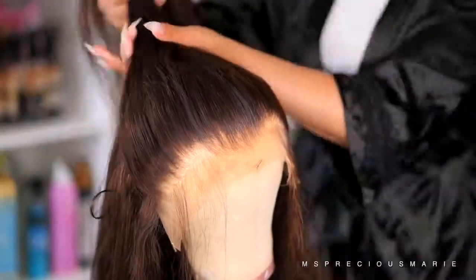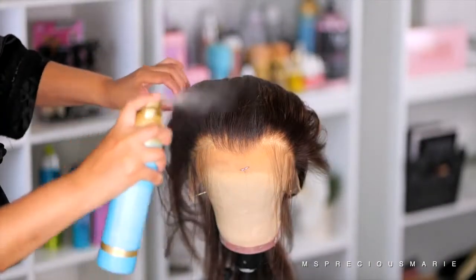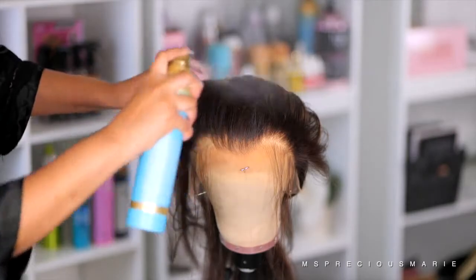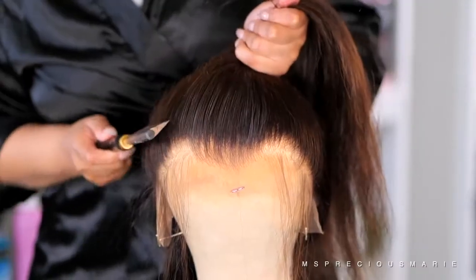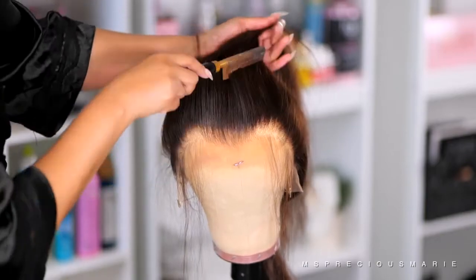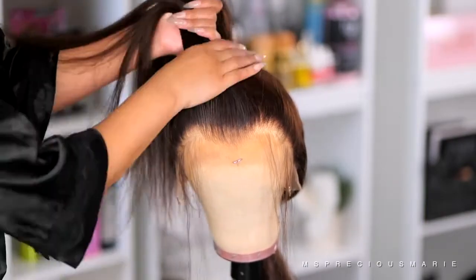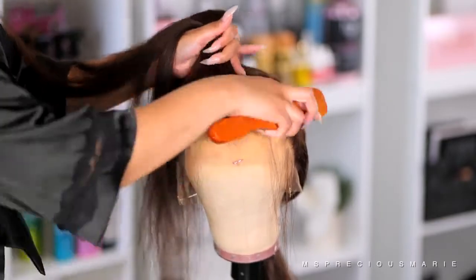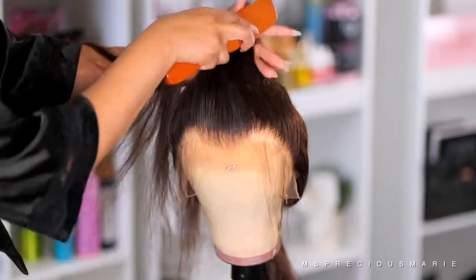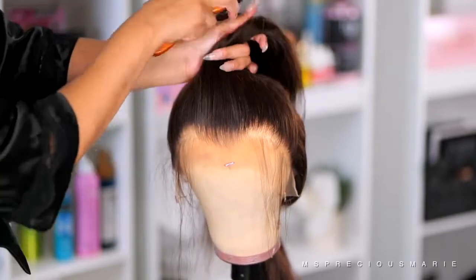Next, I separate the top half of the hair from the bottom, and now we're going to move into smoothing down this area. Now, this is probably the most important part of the video, because if you are going to wear your hair half up, half down, you want to make sure that the ponytail is laying as flat as possible. And when you separate the hair, make sure to separate at the area where the wefts separate from the lace. That will give you a really flat install.